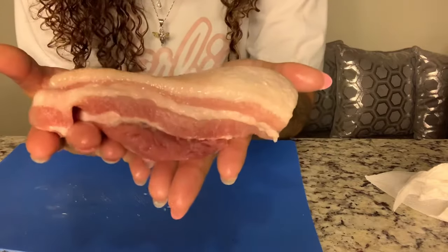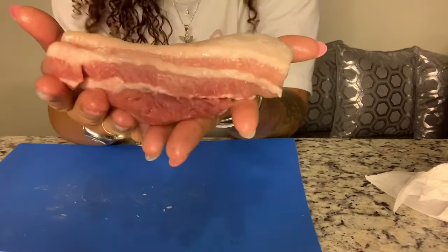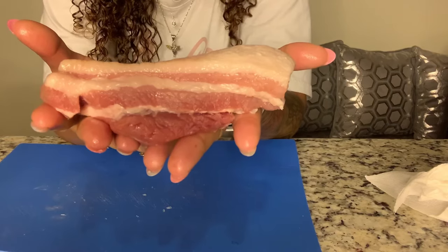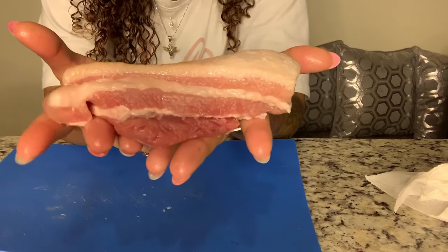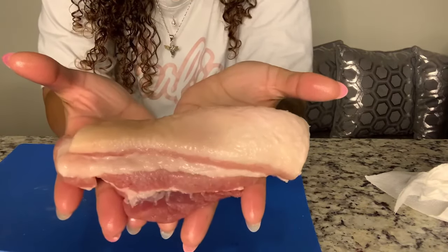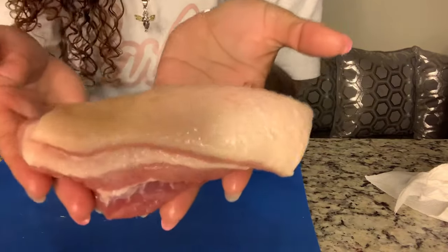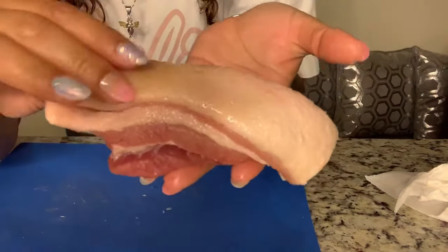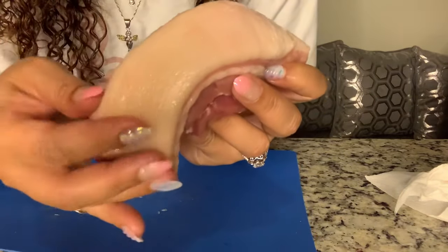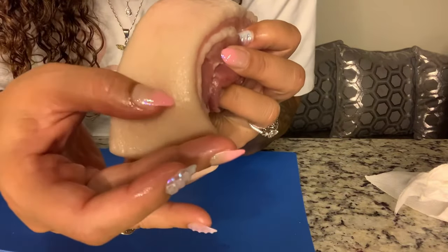Again, can you see how that works? No tricks. Just look at that. You can see the texture here is really soft. You see that?